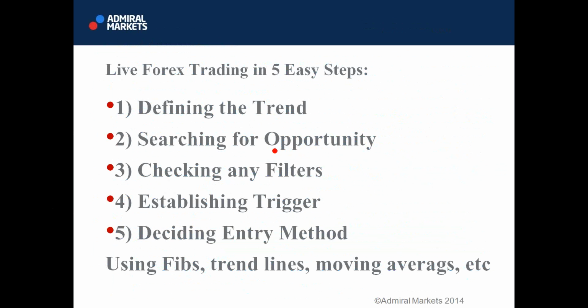Then we're looking for an opportunity that could be support or resistance, divergence. Then we check filters to check if anything could be blocking that trade. For instance, if you're trading a reversal trade, but there's a major support level right in front of you, then it doesn't make sense to take a reversal trade. Those are filters. Then establish a trigger. You might have a great pin bar, but you don't trade it on the pin bar itself. You might, for instance, use a fib on the pin bar and enter at the 50% retracement, which would be the entry method. So using this model, you can dissect the currency market, and you can also judge whether the market is matching your trading plan.